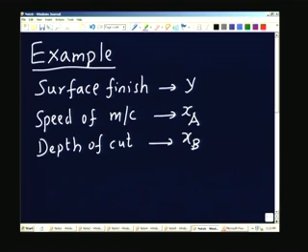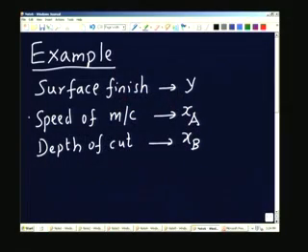In a real machining process there may be many other parameters which may play a role, but we have taken a very simple one where we have ignored any other parameters or factors coming in the picture. We have only 2 factors. So, these are the 2 factors, speed of machine and the depth of cut, and the outcome is the surface finish. That means, the assumption is that if I vary the speed of machine or depth of cut, the surface finish must depend on the 2 values which I choose for this.